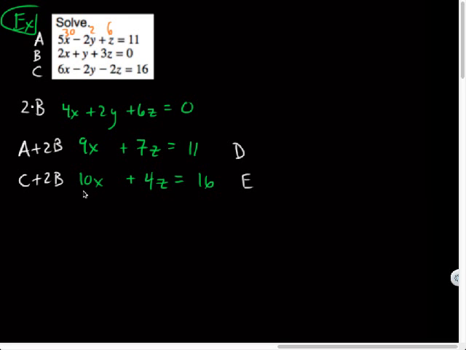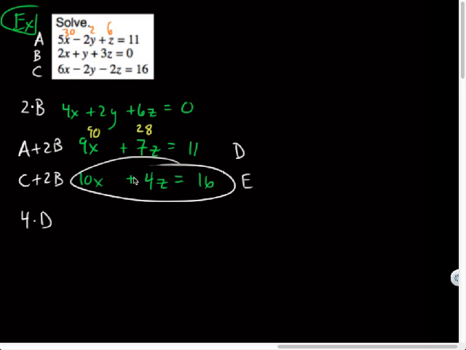So, okay, we could do substitution if that made sense, but all of these, as you can see, have coefficients. Let's do elimination. I like elimination a lot of the time, too. So between 9 and 10, what would their LCD be? 90. Between 7 and 4? 28. So what's my next row of work going to be? What would I multiply line D by to get a 28? 4. So I'm going to have 4 times D. And what would I multiply line E by to get a 28?